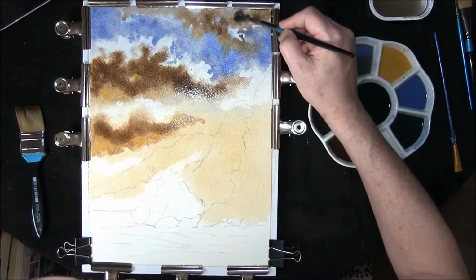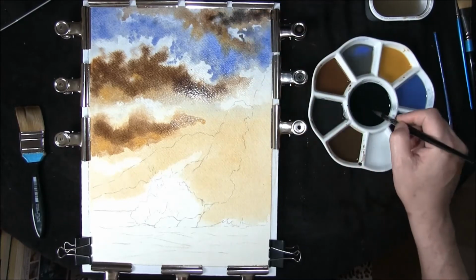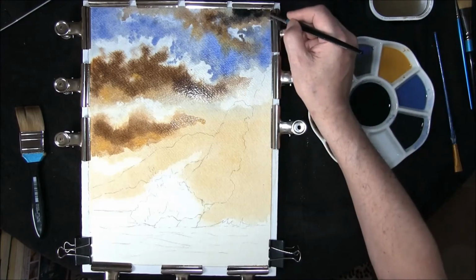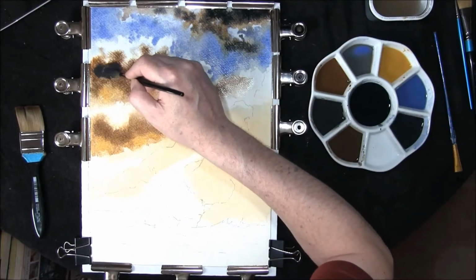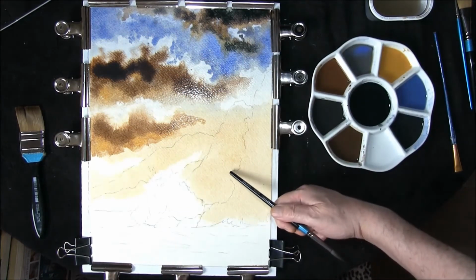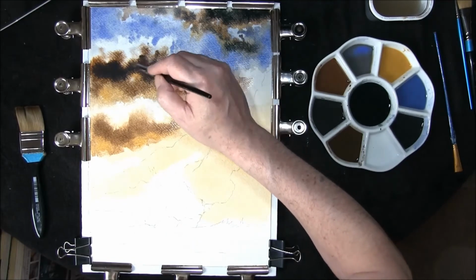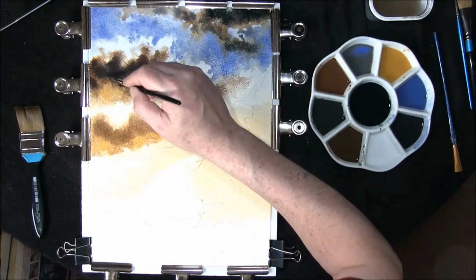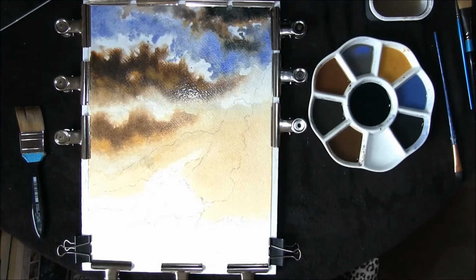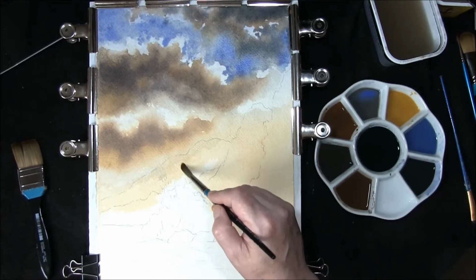Burnt umber, French ultramarine, just producing maybe a storm that's going to be brewing. Into this one, it's a darker cloud, and as the painting is weighted on this side with the rocks and cliffs, it needs the sky on the left hand side to be just a little bit more interesting, and we can leave that to dry.